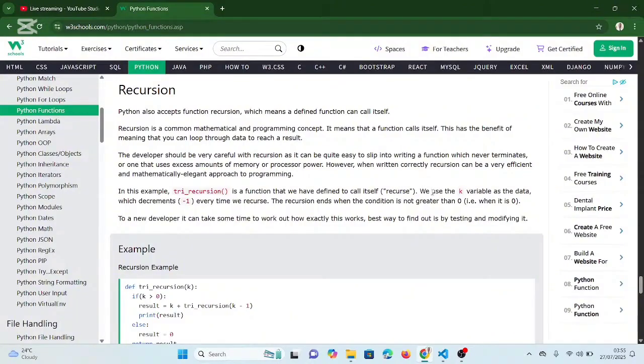So we use the k variable as data, which decrements each time we recurse. So the recursion ends when the condition is not greater than zero, that is when it is zero. To a new developer, it can take some time to work out how exactly this works, but the best way to find out is by testing and modifying.